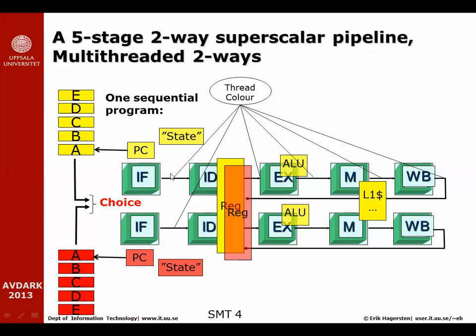That means that all the instructions that flow in this pipeline have to be color coded. So they have to know whether they are yellow instructions or red instructions, so they would be able to handle the exceptions in the right way, but also so they would read and write the values to the correct register file. And that is pretty much all the additions we have to make to this pipeline compared to the previous pipeline. And from this, we get an architecture where we can mix and match instructions from two streams instead of one stream, and hopefully we could make this choice in a much smarter way. So let's talk more about what choices we can make.